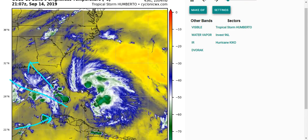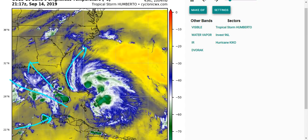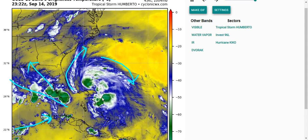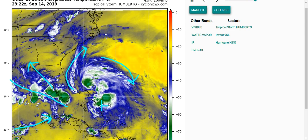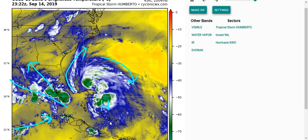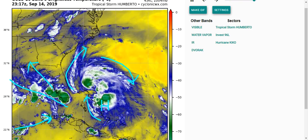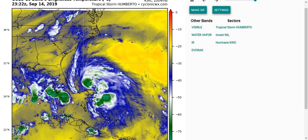wind aloft. And it got outflow in a very well-defined ridge at the upper levels, and even an almost closed anticyclone around this area where we got a lot of convection, possibly due to that enhanced upper divergence in the middle of the upper anticyclone. You can see it does come up to like this here, which is causing some of that southerly shear, so it might even be caused by its own outflow slightly.